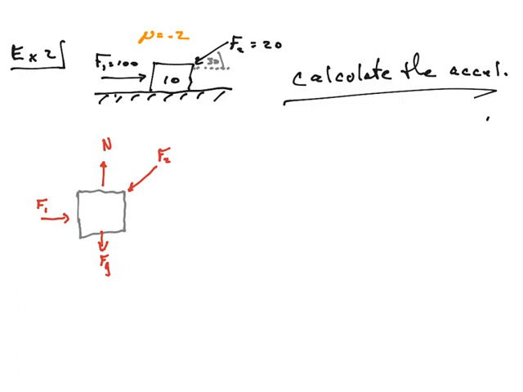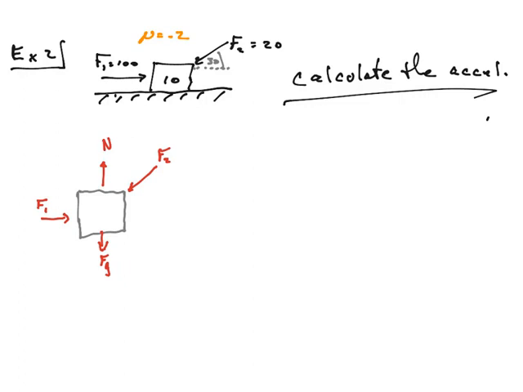Oh no, there's one more force, I'm sorry. There's also friction in this problem. Because of that mu equals 0.2, that tells us there's friction here. So we want to figure out which way friction would point. Sometimes you can't figure it out. Sometimes there are so many forces involved, you don't know which way wins out. If that's the case, just guess, and you would just get a negative answer somewhere. Here, however, and for almost every problem you have, you'll be fine. You'll know how to figure it out.